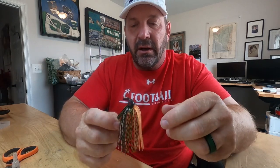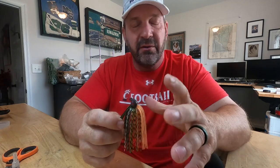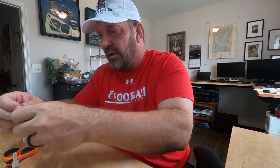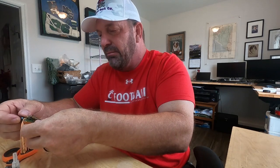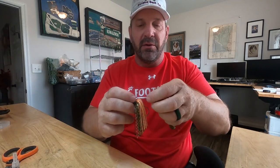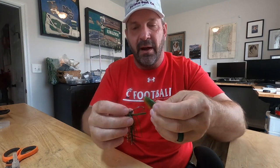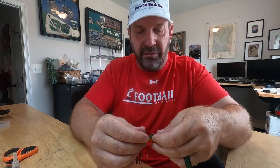So when bait fish are smaller, in the springtime when I'm using a swim jig, I'll typically use a smaller trailer. But in the summertime, and this is a 1/2 ounce, I might be running it a little deeper or coming through grass, I may put a bigger trailer on it. So we're going to kind of see what a couple of these trailers look like. This is a big trailer that I typically don't use as a trailer. I put a jig head on it and typically throw it that way. But let's see what this bad boy looks like.